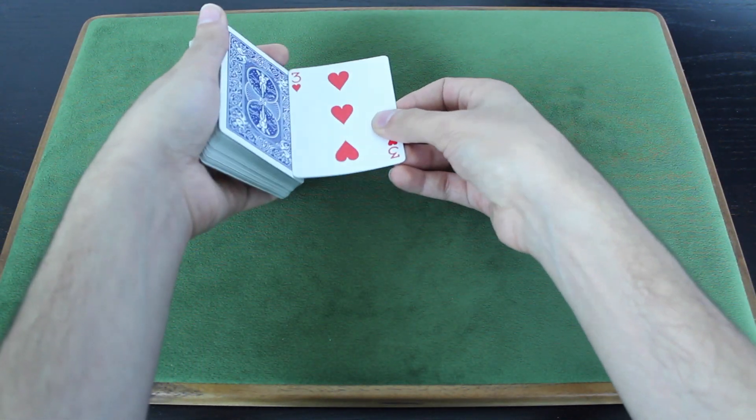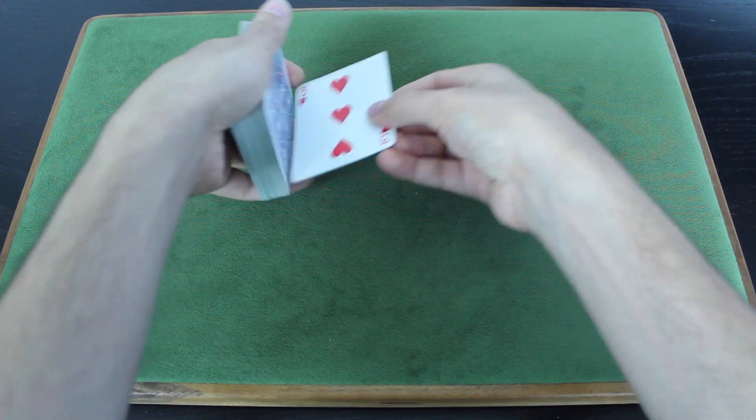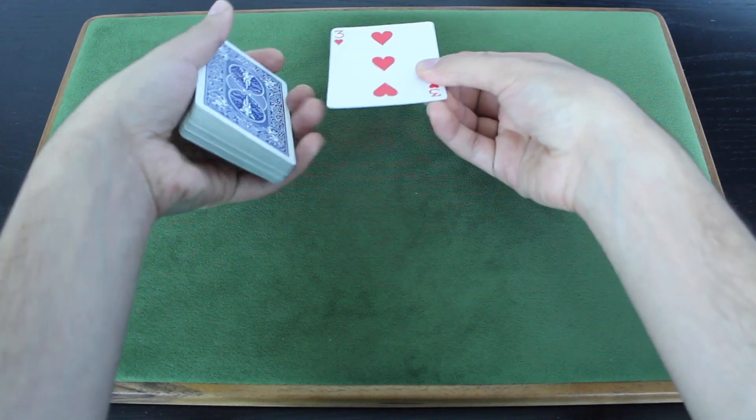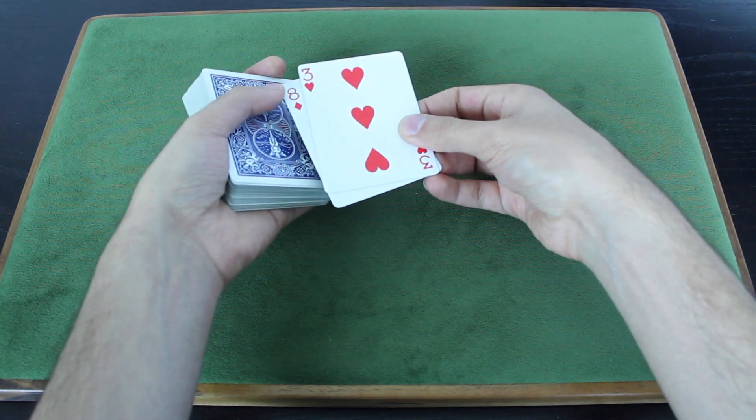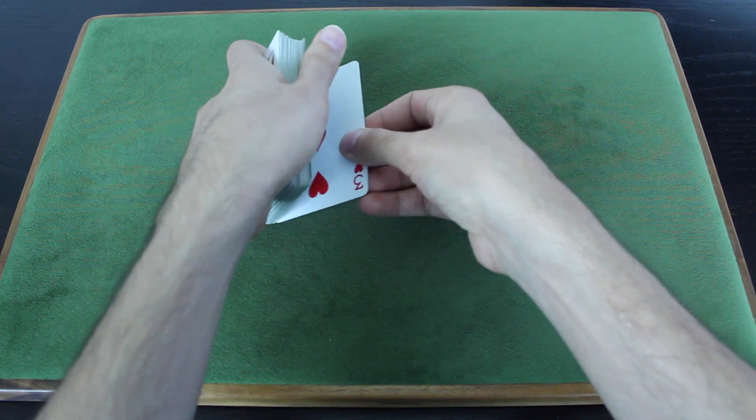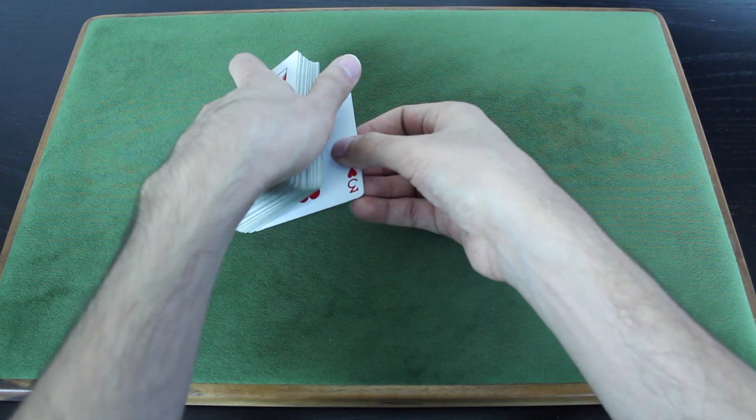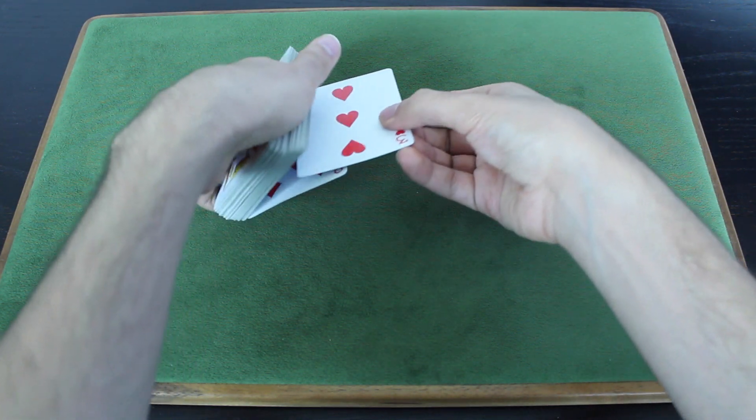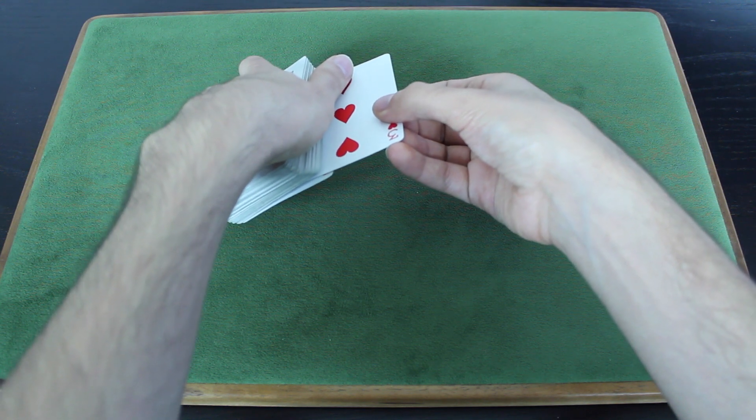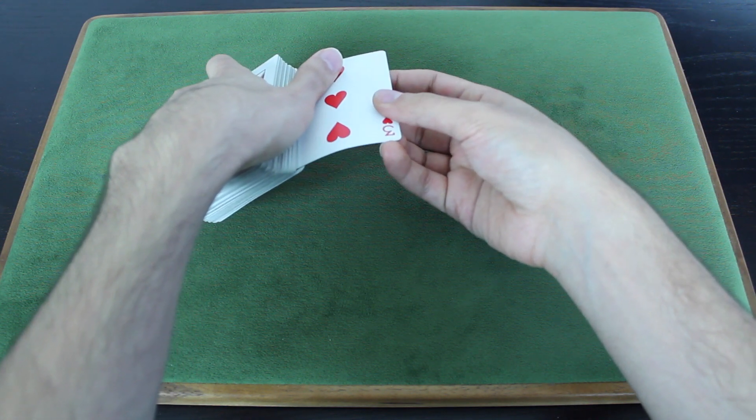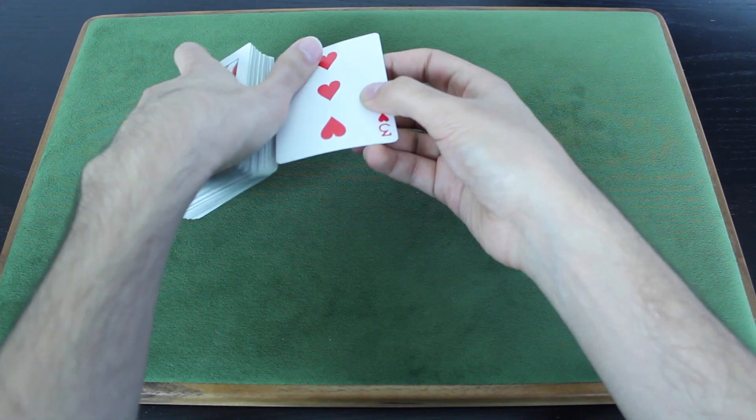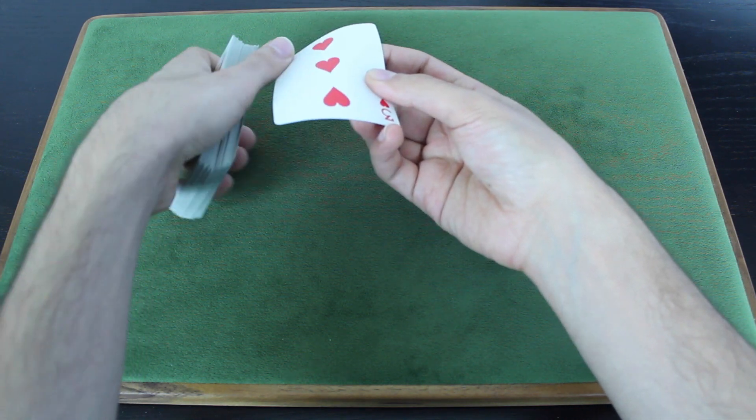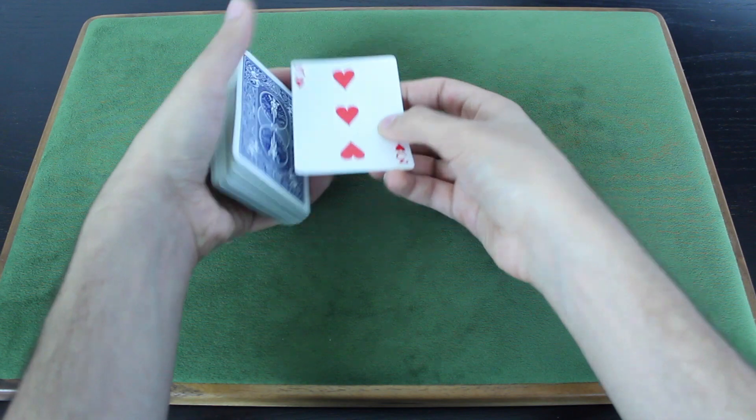Basically, your left-hand fingers are going to contact the back or the bottom of these two cards, the eight of diamonds in this case. At the same time, I'm going to slide the three of hearts out. And so that bottom card is being slid on top of the deck while the three of hearts in this case is being removed from the deck or separated away from the deck. And then at this point, I would turn my hand palm up and give it a snap. That's the KM move.